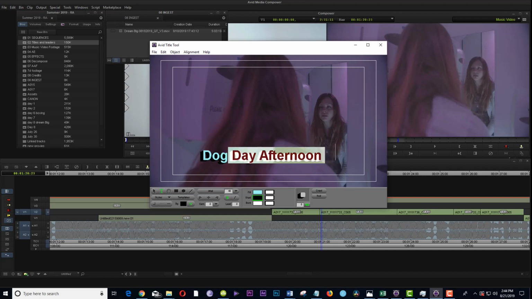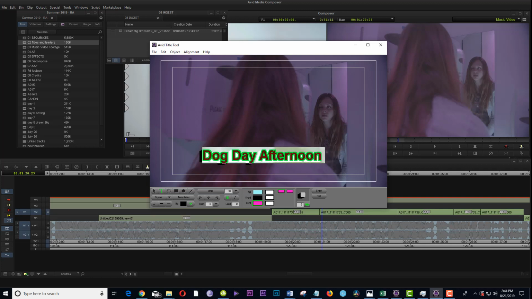Now, what if we want to give it a little bit of a border? So let's give it a little bit of a funky magenta kind of neon pink border. Now, here's the thing. Look, it doesn't come up by a border, so we actually have to highlight it and go here to the border width tool. So I'll choose a smaller border. Alright, there we go. Now we have the border with the fill, shadow, and the border icons altered. And again, this has to do with your transparency, and this is kind of how it blends and whatnot. We won't get too much into that today, as it's not really needed.